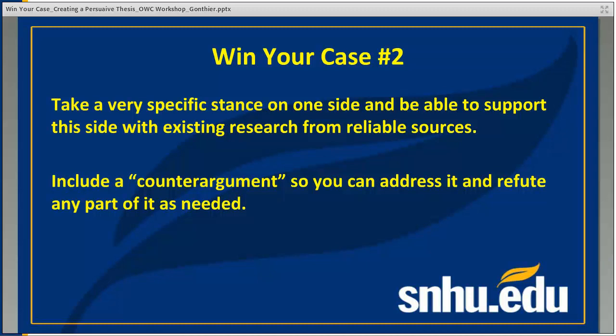A good place to have a counter-argument might be right at the end of your body, right before the conclusion. You could also integrate it into the paper too. A counter-argument can really go anywhere. You can actually start with a counter-argument: hey, look at this idea and let's prove this wrong. If you don't feel comfortable with that sort of writing, which is a little more on the sophisticated side, just go through the guide in a very step-by-step way. Prove your point, have the body of your essay, and then have your counter-argument right at the end, before the conclusion.